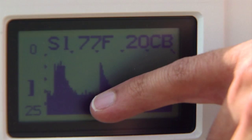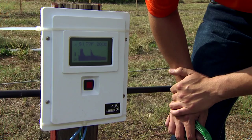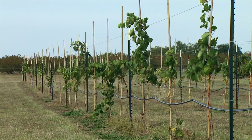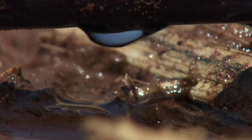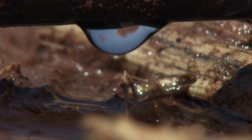After irrigation it starts decreasing as the grapes extract water and water evaporates from the soil surface. You can use different limits to irrigate, and those limits will tell you if it's too soon to water, too late, or just the right time. You'll set a lower limit, and when the soil moisture reaches that critical value, it will tell the irrigation system to turn on. It could be automatic to open a valve, or the operator could just check the graphs and decide when to turn it on.